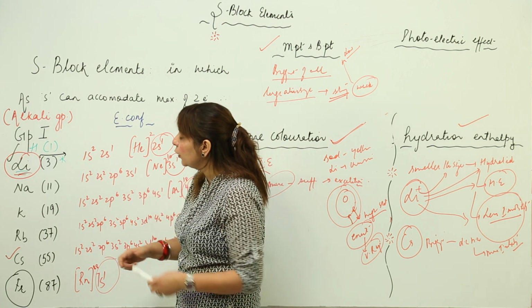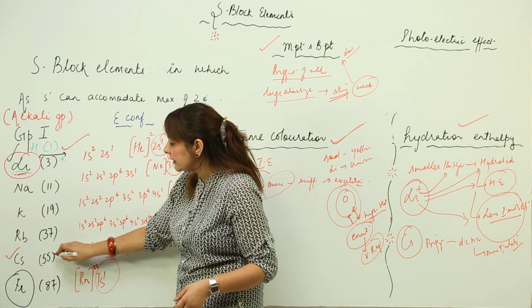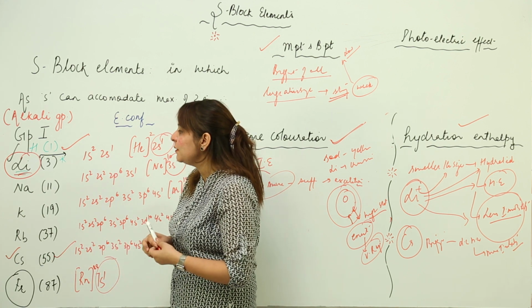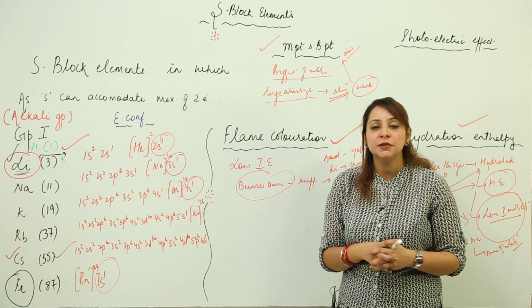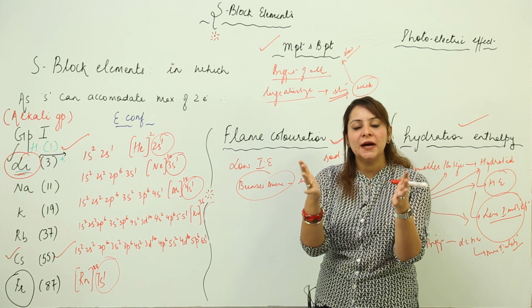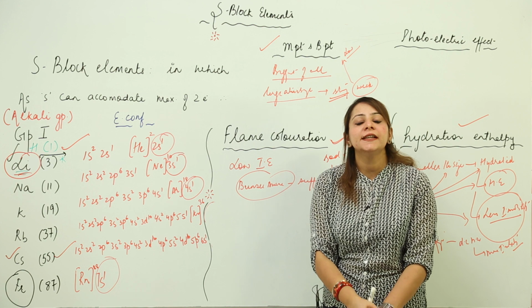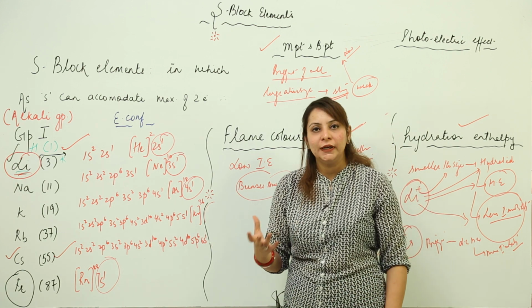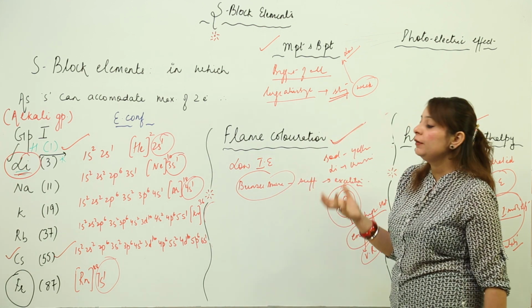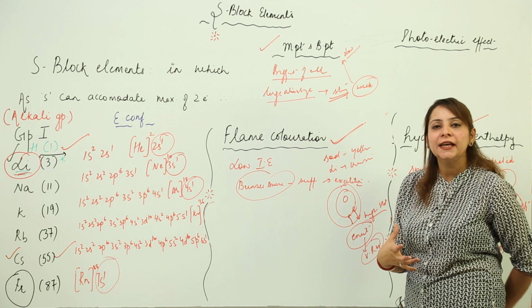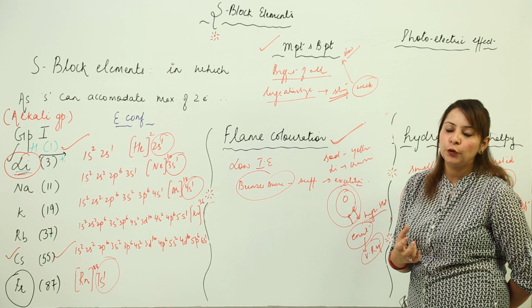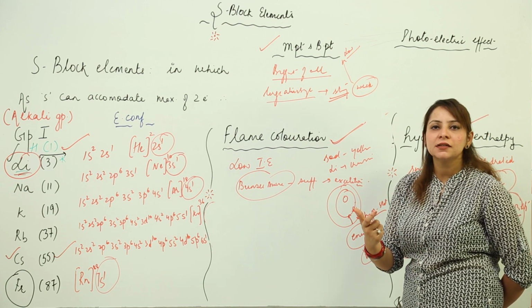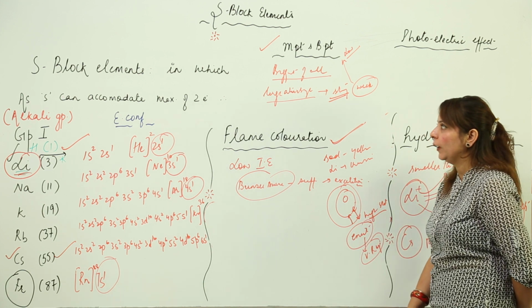But as we move down, we know that lithium is the smallest and cesium is the biggest. So that means lithium will comparatively have a higher melting point as compared to cesium, because here the size is small, the particles are closely packed. So obviously the strong bonding is there and the melting and boiling point is high. But when we move down, that means size is increasing, the bonds are becoming weaker, so that means less melting and boiling point, because only low heat is required to melt or boil them.